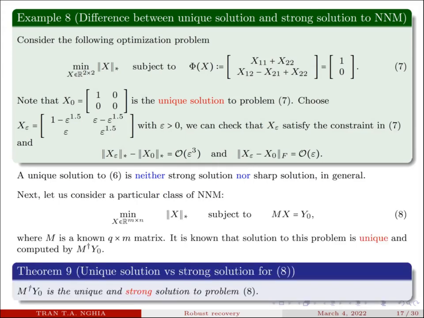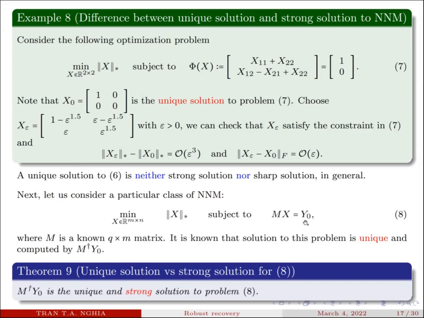But recently, we have some nice results about strong minima. Now, a particular example of nuclear norm minimization is the following one. You minimize the nuclear norm again, okay, with a linear constraint. But this linear constraint is very particular. It is the product of two matrices. All right, so here, this one is a linear operator, but this one is very specific, right? M is a known matrix. M times X is the observation. Okay, this problem is very important in multi-task learning, or multi-response regression in statistics.